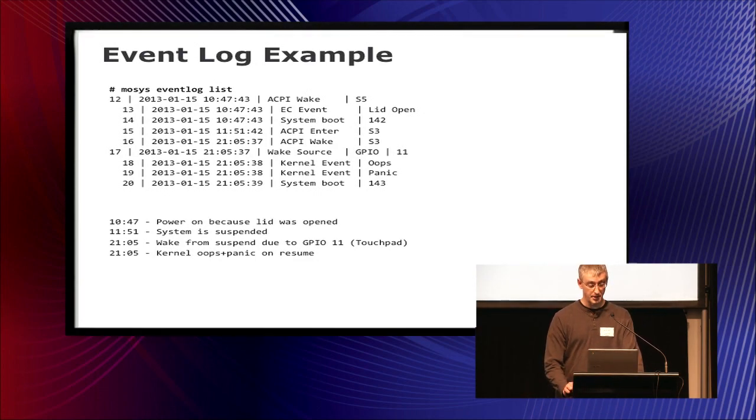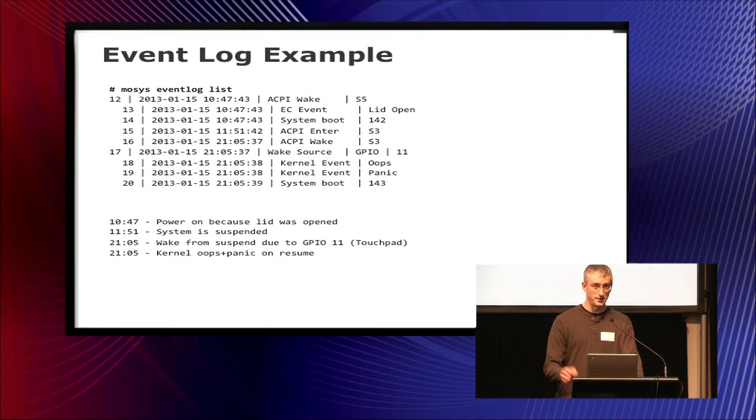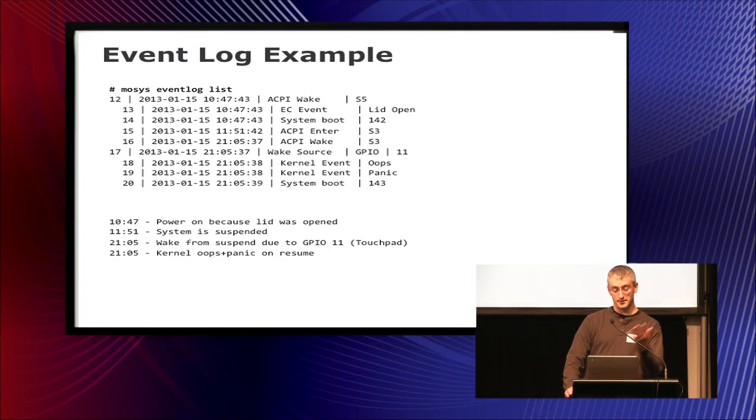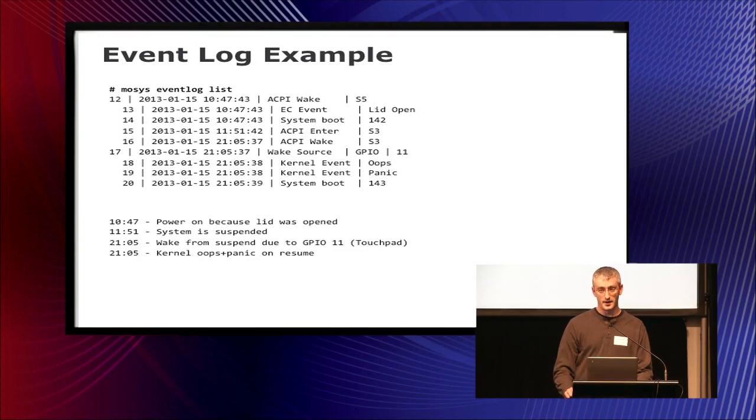Of course, it looks like when we got back to the kernel, it panicked and wrote back an event saying it panicked, and the system rebooted again. So if someone submitted feedback, I could tell very easily what happened in this situation. Your system was suspended, woke up with the touchpad, and the kernel panicked. And it gives us some idea of where to go look for the problem. And more importantly for me, it points the finger at the kernel in this case, rather than at the firmware.